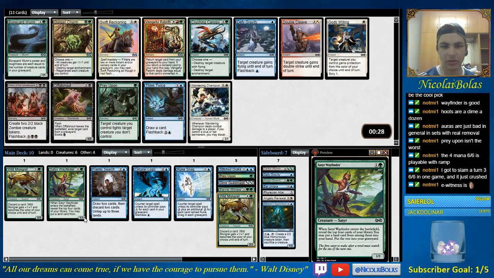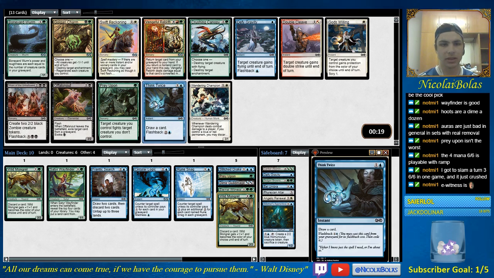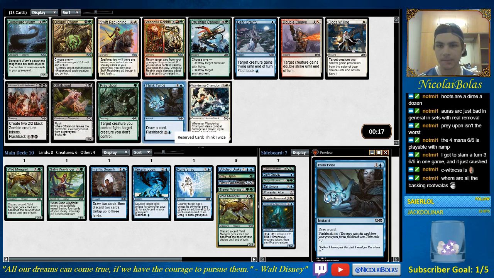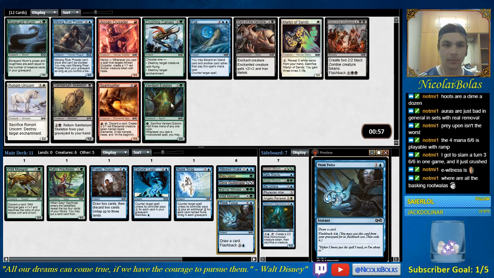So far, I have 6 creatures, 4 spells. I don't think I'm going to have a ton of self-mill. If I got another Satyr Wayfinder, I don't think Boneyard Worm is really where I want to be. I'm just going to take the Think Twice here. Where are all the Basking Root Wallas? LSV is taking the Basking Root Wallas, not me. We're just going to take Think Twice here.